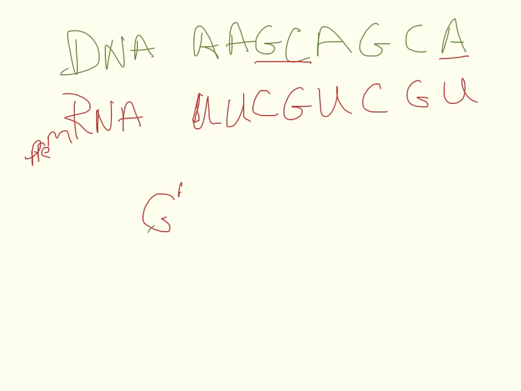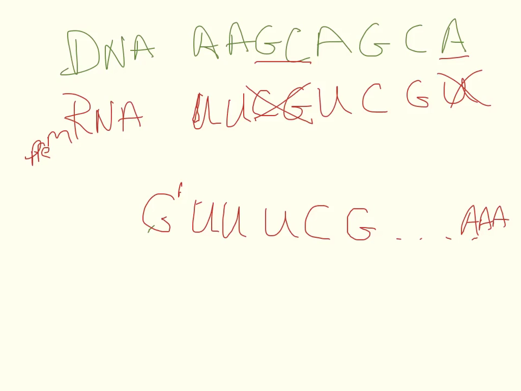It also has the introns removed, so we don't need that one, and we don't need that one, because those are introns, so these are all exons. Of course, there would be more here, because it's not enough for the three-letter cuts. And then at the very end, there's going to be the poly A tail. So what I want you to do is tell me what amino acid should be right there.